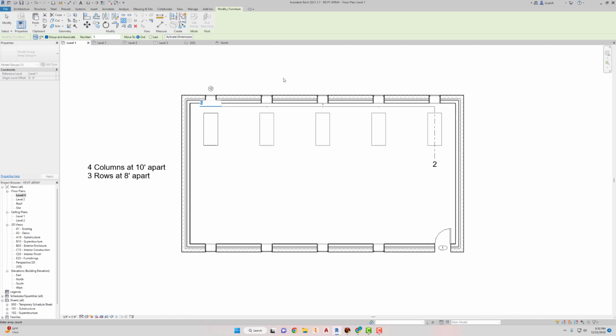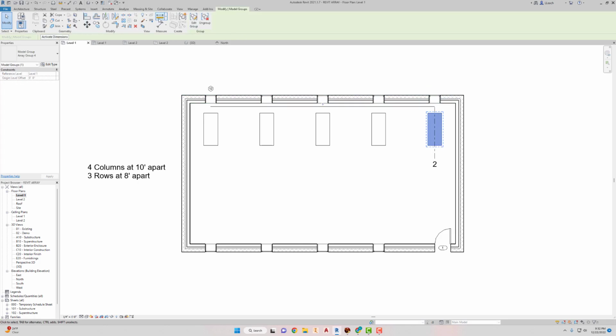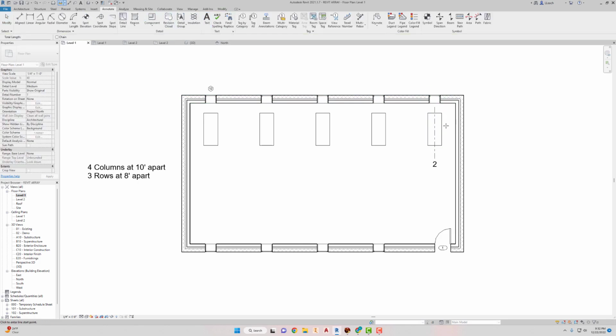So what Revit would probably ask you to prove your knowledge of, if you did that correctly, is it would probably ask you, what is the distance between the last table and the wall, or the last table and another item? So you would just select your table, click the little ruler, and it might ask you for the very end of this table to the face of the wall. So that would be 2 foot 5.5. It's going to want you to prove that you did that correctly, so it'll ask you maybe to dimension something at the end of that.